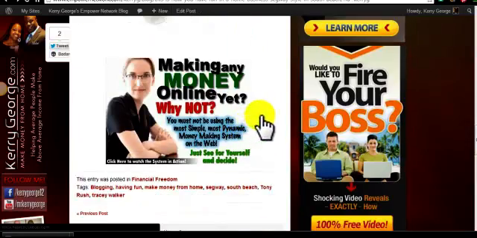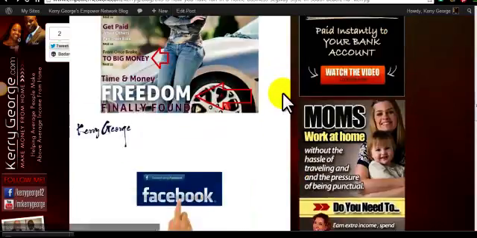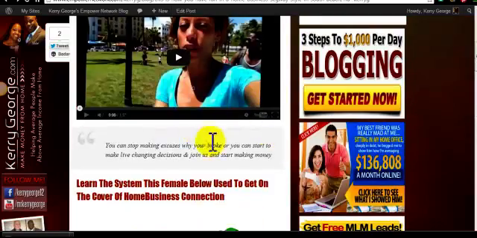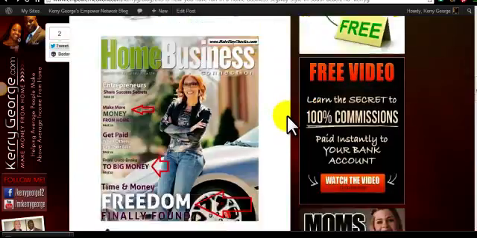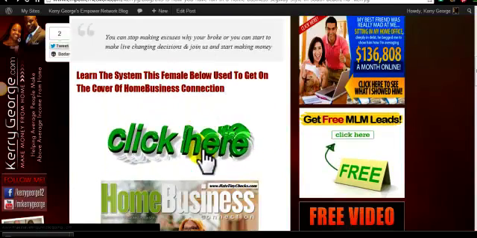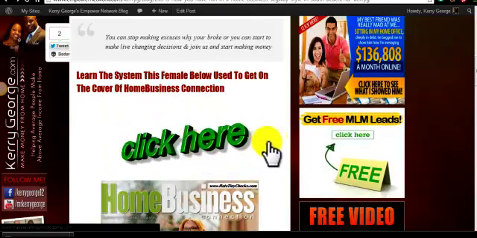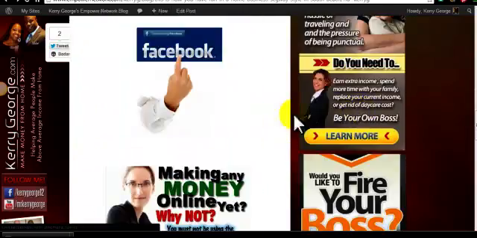And if you get the 15K formula, they break down all of this, what to say at the bottom of your post when you're doing your posts. So guys, this was just a quick thing on call to actions, adding it to your blog on the side widgets and call to actions in the bottom of your posts.